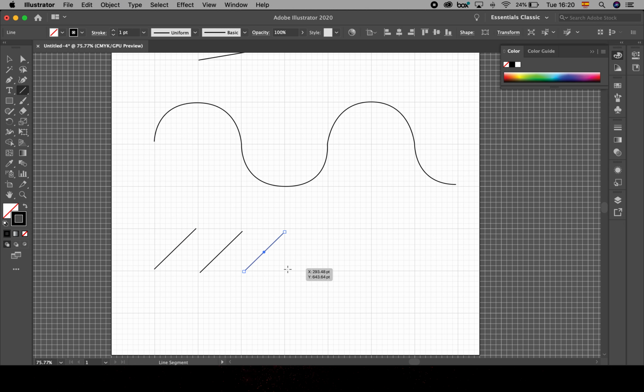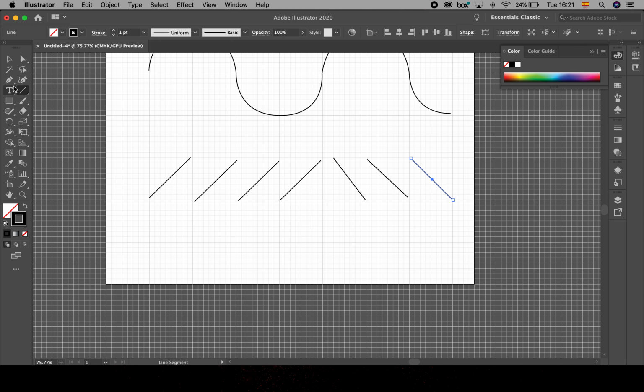I'm going to make some lines right here, and I'm going to change the direction of some of them. I'm going to do it here. And I'm going to use the curve as well. Let's see, where is it? I have to hold it. I'm just playing. You already know how to do this. And here you go.